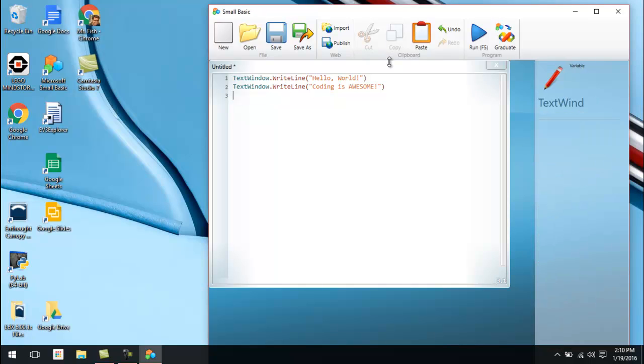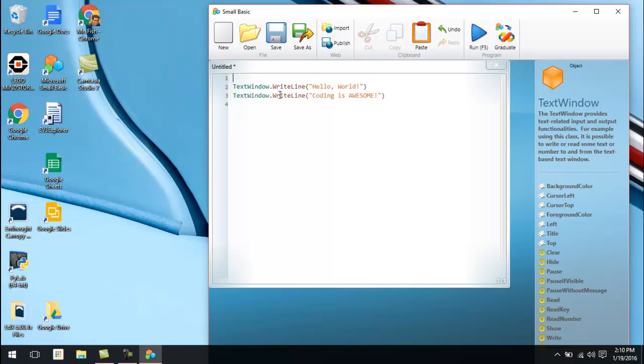And of course, now that we have this fantastic program, because this is a text-based programming environment, we want to make sure that we put some information about what this program does at the beginning in the form of a comment. And in SmallBasic, comments are used with an apostrophe. So we're going to start off with an apostrophe, and we're going to write a little bit about this. Hello World program, my first program. All right, and so of course, since that's commented out, the computer isn't going to read that at all. This is just a title for us.